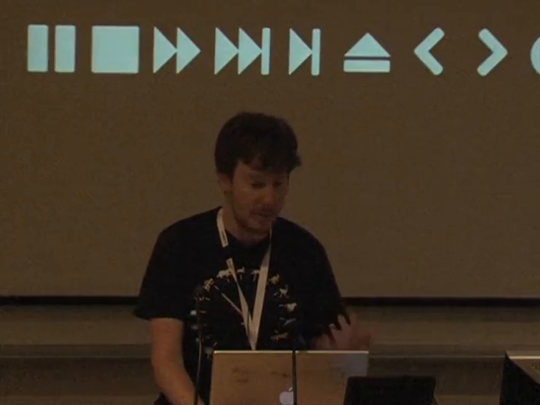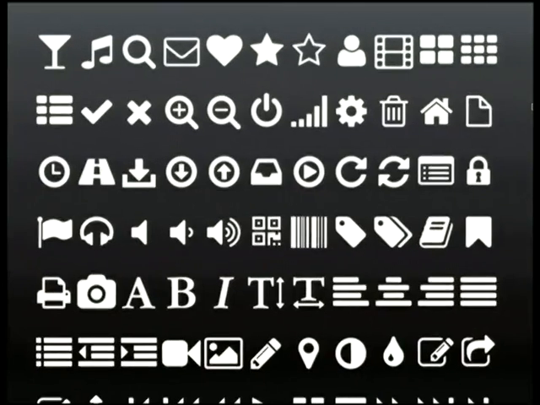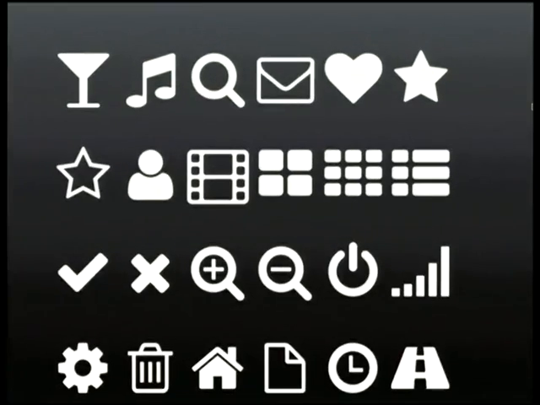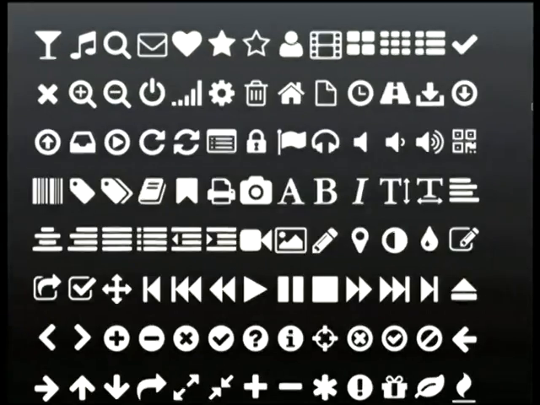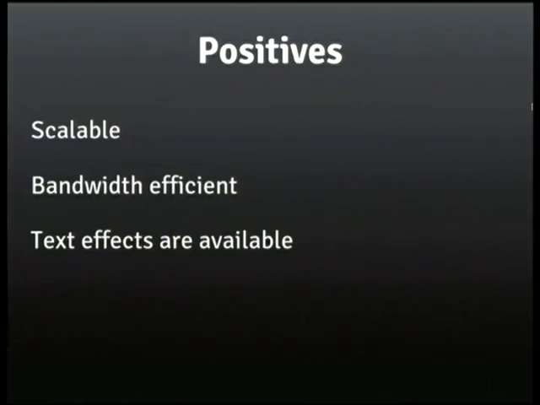So you end up with these fonts, which basically mean that for minimal download, you have a whole range of glyphs available. And of course, the lovely thing about these is that they're scalable. You can scale them up, you can scale them down, you can do all sorts of interesting things to them. So this is definitely a good tool to have in the arsenal. The positives are fairly obvious. They're scalable pretty much infinitely. And it doesn't matter whether it's a retina display or an average notebook display or a really bad projector. Either way, sorry ANU, it is infinitely scalable and it will look reasonably good at most sizes.